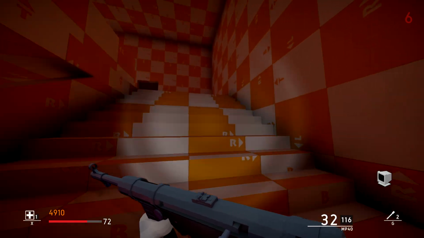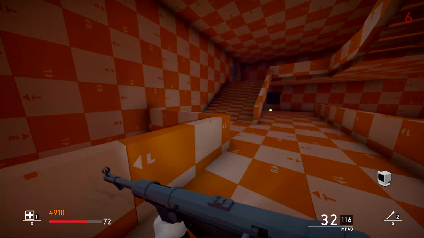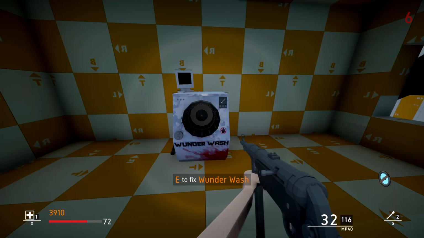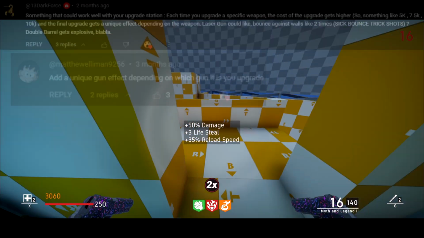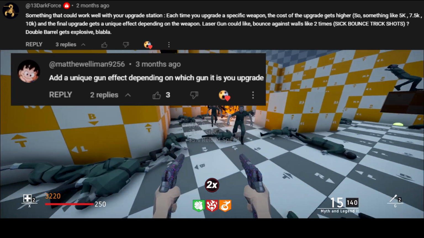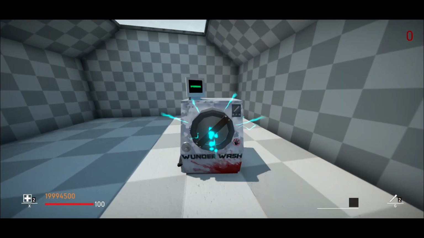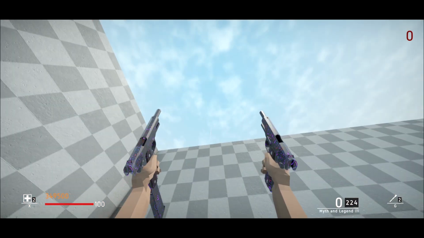For the new map, I decided that you should also need to fix the Wonder Wash. Basically, you find the missing parts and fix the machine. A few of you said that unique upgrades would be really nice, and I agree. So, I recommend trying to upgrade the starting pistol. It's pretty cool.